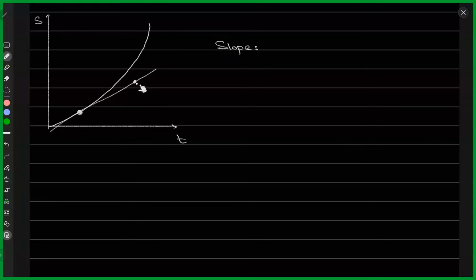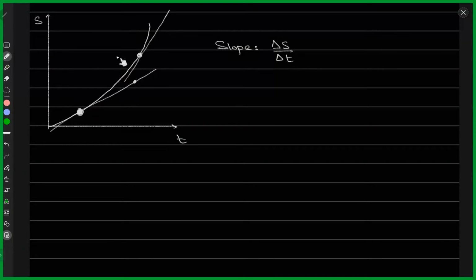Now just take these 2 points and find again change in s divided by change in time. But note that for this point, this will give you the slope at this point. If I want the slope at some different point, suppose I want it at this point, then again I'll draw a tangent to this point, which is a line that touches this point, and clearly I can see that the slope has increased, right? Because it is moving a bit upwards.